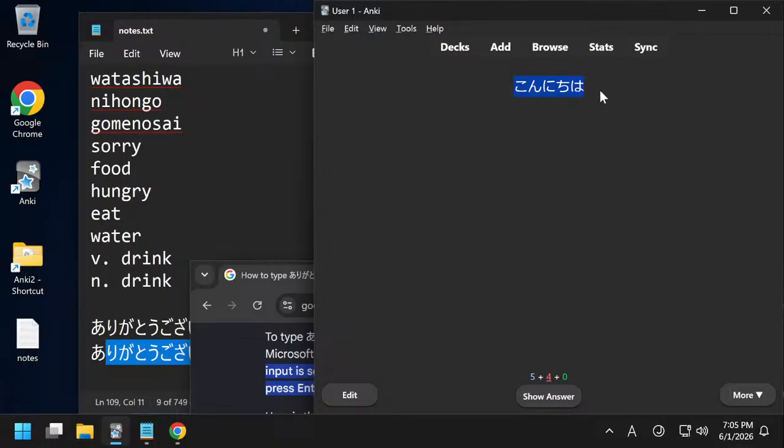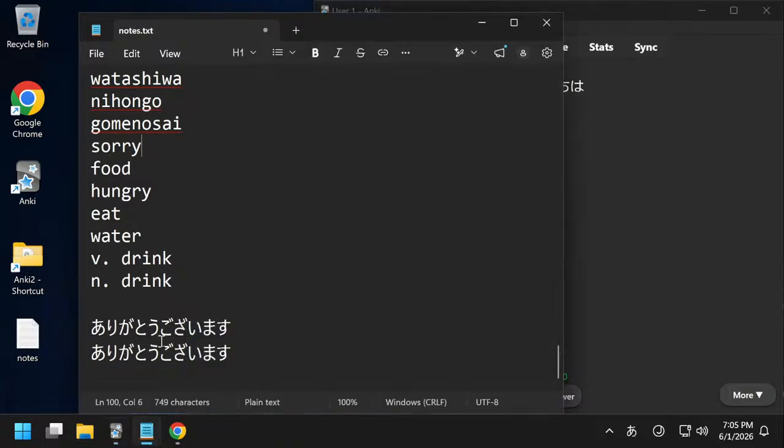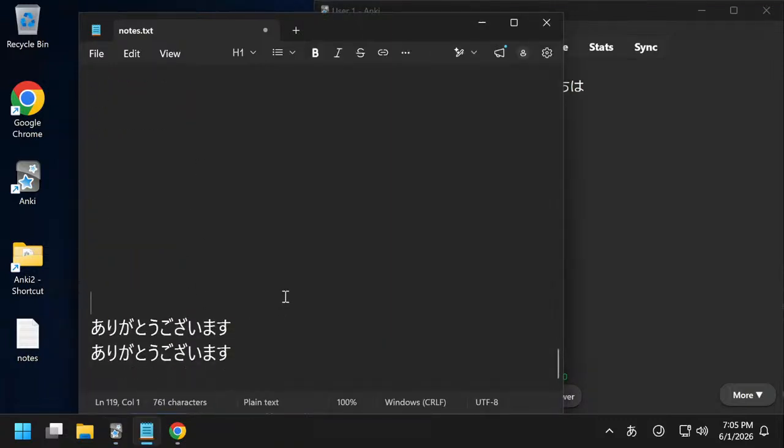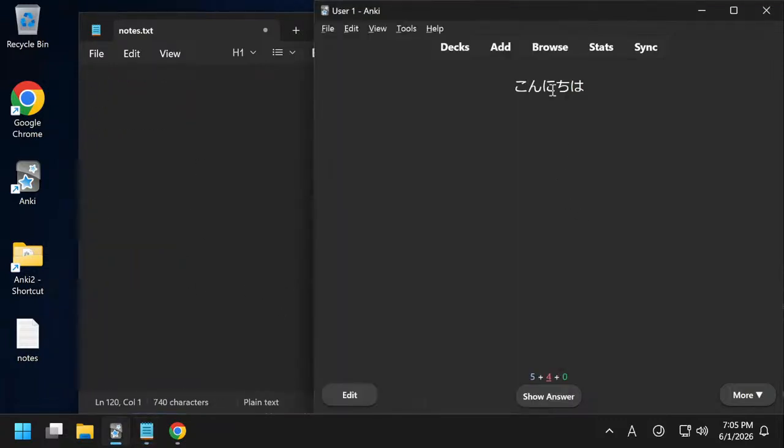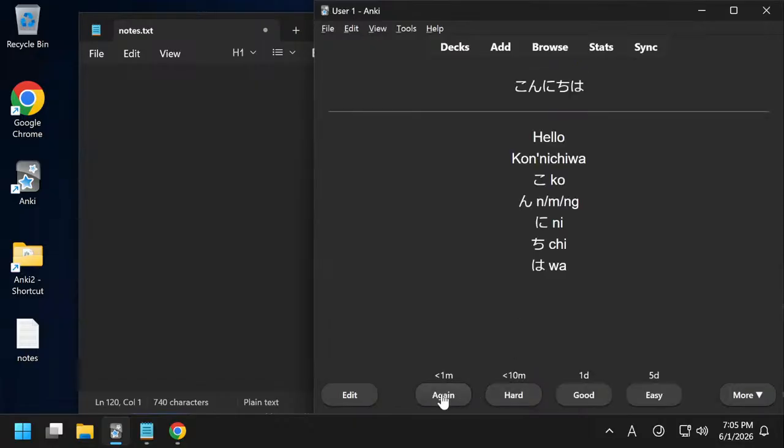Okay, here's something I don't recognize, but I do know this is an N. So, no, not sensei. Ooh, I'll be cheating if I can see what's up there potentially. So, what is this one? Well, the reality is I don't recognize it, so it's going to be an again. It's hello, konnichiwa. So, time to type out konnichiwa.